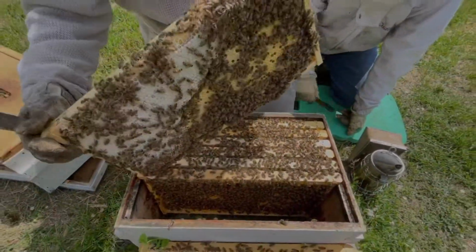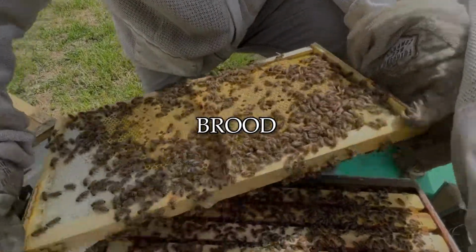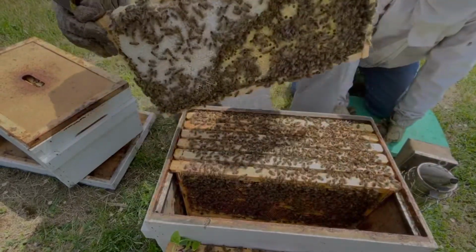Okay, the other side of it is all comb. You can see they're starting to put a little wax on it. Just leave it there, it'll be fine.